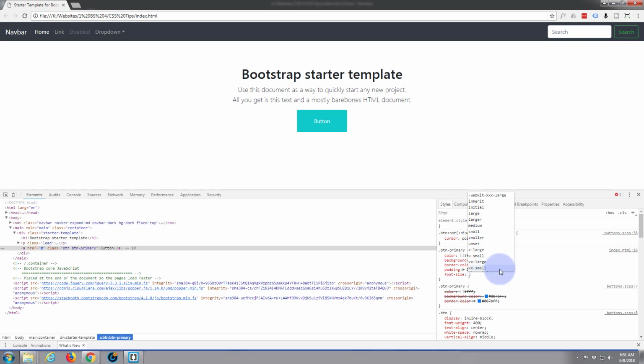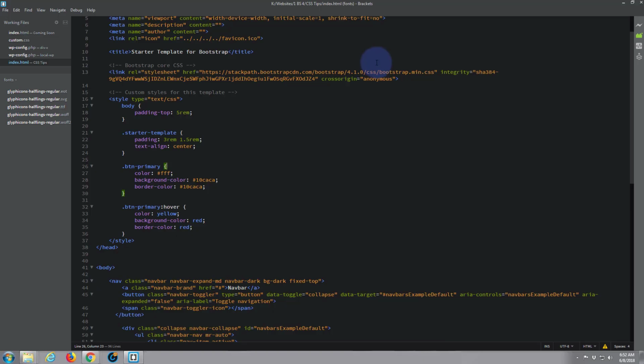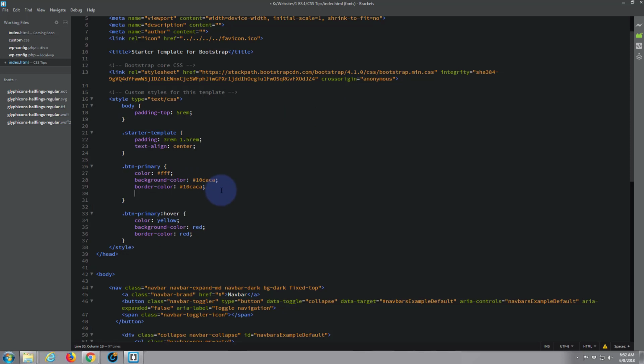Let's try 20 pixels. Well, you can go a bit bigger than that. Just select this and roll up with my mouse wheel. Okay. Well, you're not going to miss that button, are you? Okay. So let's just copy what I put in there. Obviously, you can make yours however you want to. These are just ideas, demonstrations.